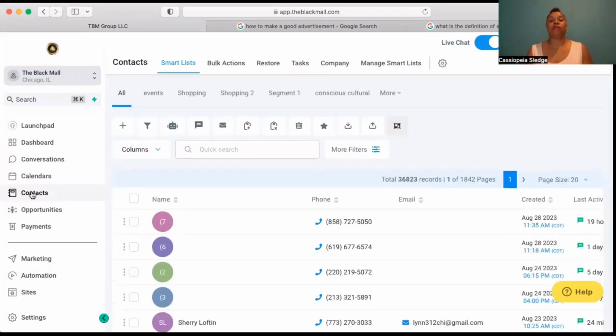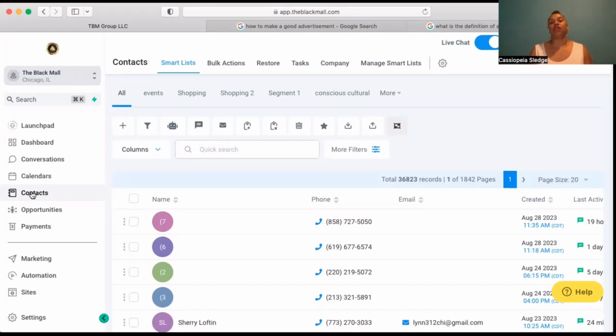So right now, the types of smart lists that I've created are smart lists for when I want to do email blast and when I want to do SMS blast. Okay. When I'm sending out an email blast, the contact actually has an email address connected to it, and they are of the segment that I want to send this particular message to, so that I'm able to increase my conversions, increase my open rates. And I also am going to reduce my error rates and my bounce rates, which do go against you.